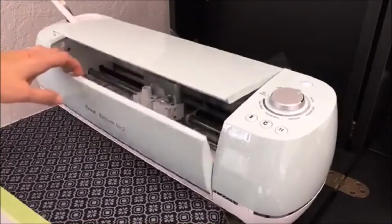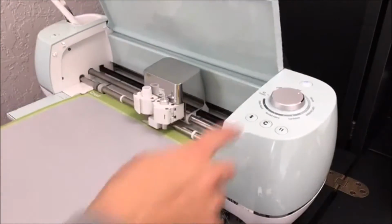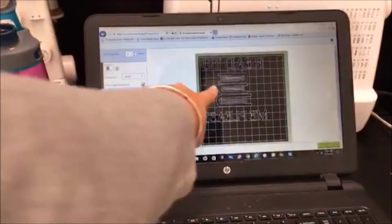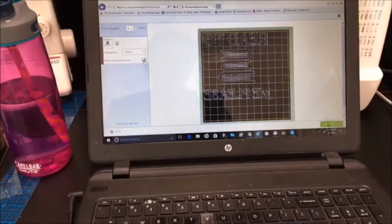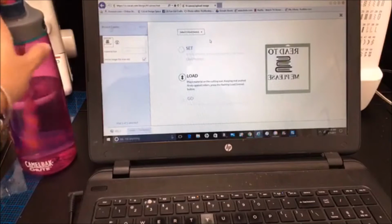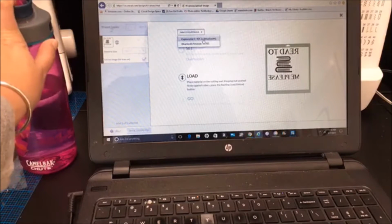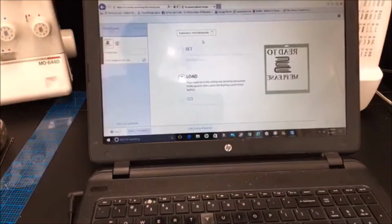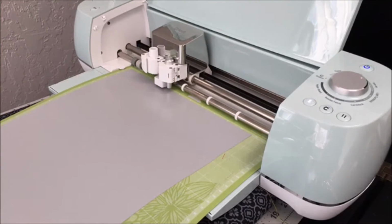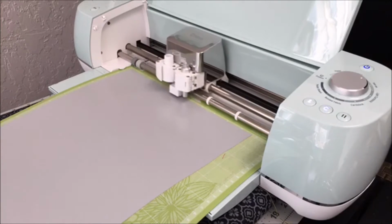And then I'm gonna open this up and load it in. And I have it set to iron on right here. You can see up there. And then it's already mirrored image. You want to double check that a bunch because you don't want to waste vinyl. And then you click go when it's all ready. And then it'll think. Then we want the Explore Air. And then when it starts flashing at us, we push the button. I won't make you stare at it cutting, but now we push the button, and it'll start cutting for us.